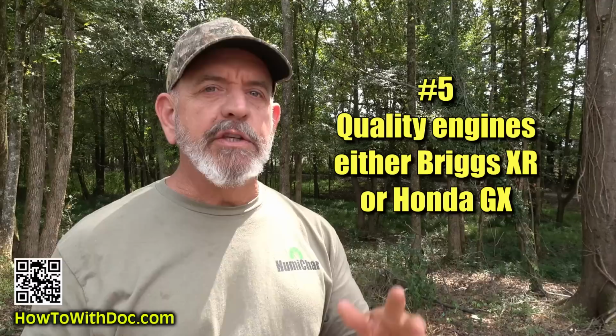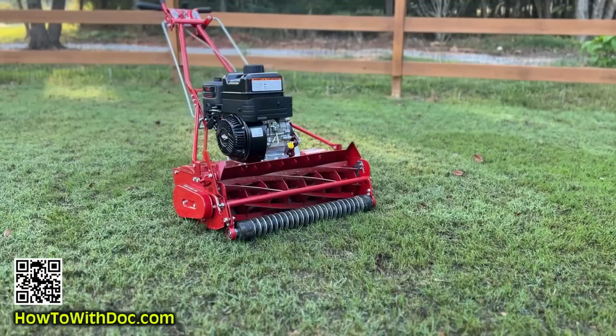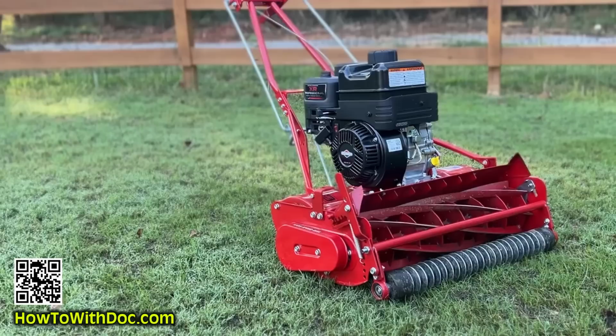The other filter is engines. I used to be a strict Honda guy, but ever since I bought my tow behind cutter, my DR tow behind is a Briggs & Stratton. My aerator is a Briggs & Stratton. And I'm telling you, the new XR series from Briggs & Stratton is not their lower consumer grade. It's their professional grade engine. It is a fantastic engine.